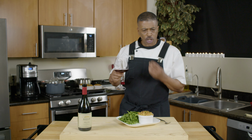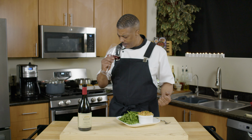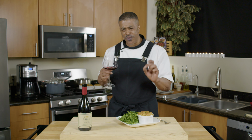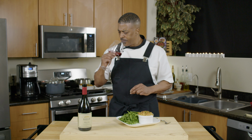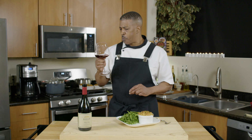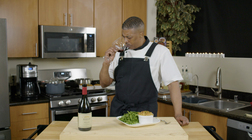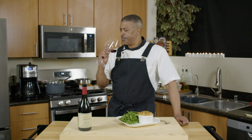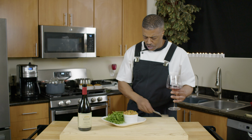So initially on the palate, I'm getting a little pepper. And the pepper sort of gives way to cherries. The tart of a raspberry, just a slight tart. And there's some earthiness. I'm getting like a forest floor type deal going on here. Really good. And the finish is long. It's a long finish. Now let me try the Gorgonzola macaroni and cheese here.